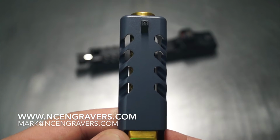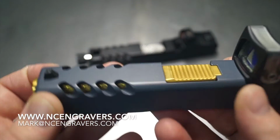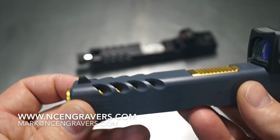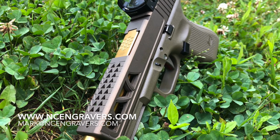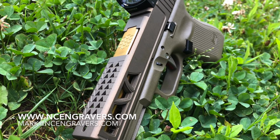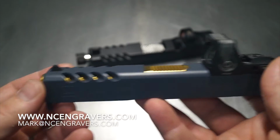This is one of those things that I had to spend a lot of time cutting until I finally got the right angle that I wanted. Everybody offers them at a different angle. There is no set industry standard, so it's just kind of what I came up with that I like. So this happens to be the 19 with the Trigicon, right? And we left the rear dovetail where it is on the 19, so that's pretty cool.